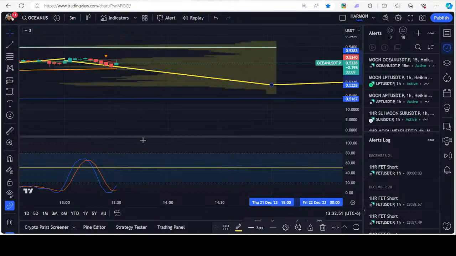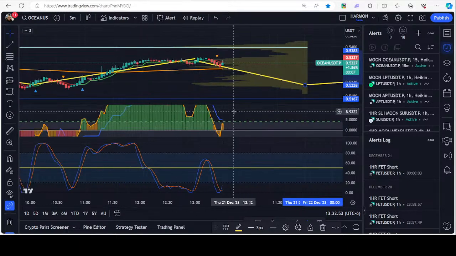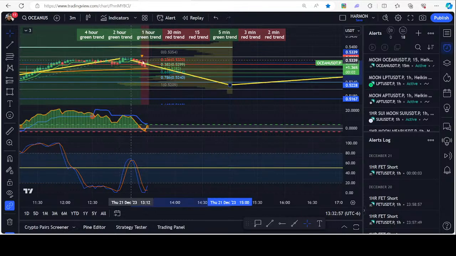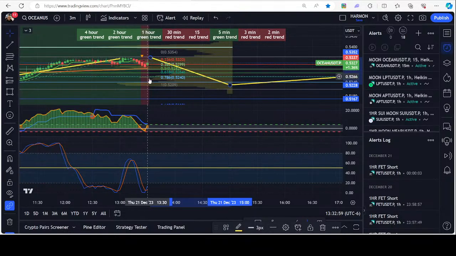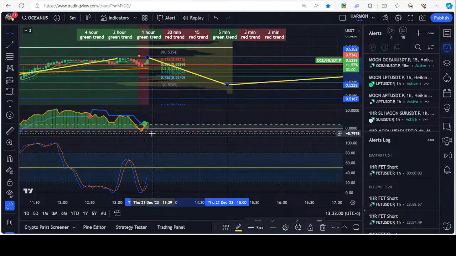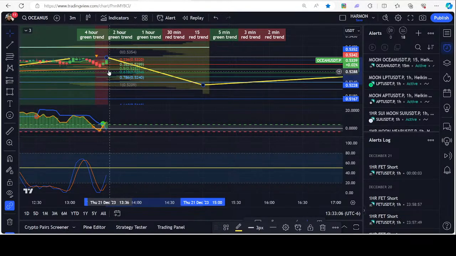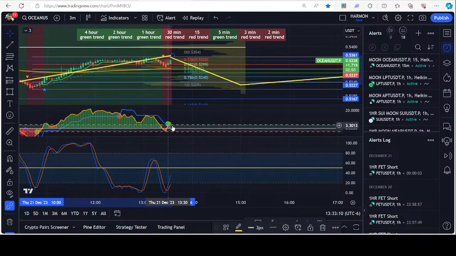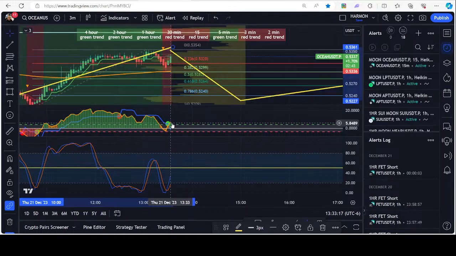So first things first, on this trade, we need the 3-minute RSI to push back up while we're waiting on the 15-minute. See what I'm saying? So while we're waiting on the 15-minute red moon, a 3-minute might come out of pocket, right? Which it just did. So now we have a 3-minute that has a green moon. So even if the 15-minute moon hit right now, we can't enter until this goes back to red. See?